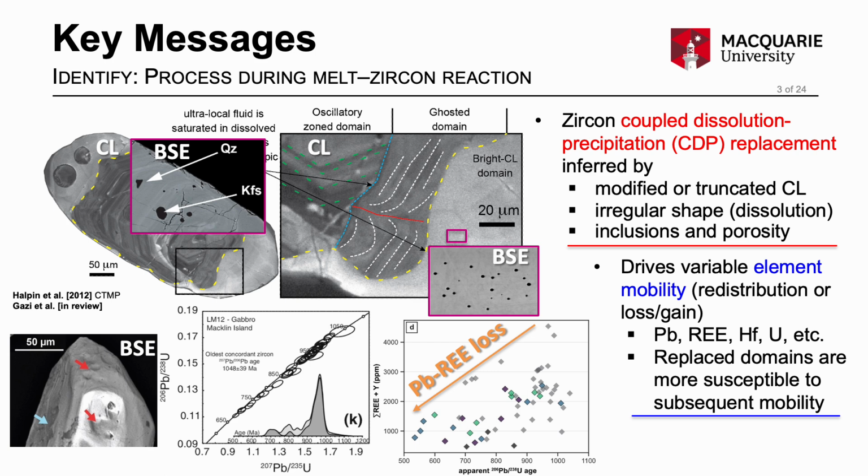The incomplete loss and variable mobility of radiogenic lead forms complex spot date arrays that smear along concordia. The other trace elements are also mobilized, and a common feature observed is the depletion in zircon rare earth element content. The final key message of this presentation is that the experiments show that all the microstructural and microchemical changes in zircon can happen rapidly, in hours to days.